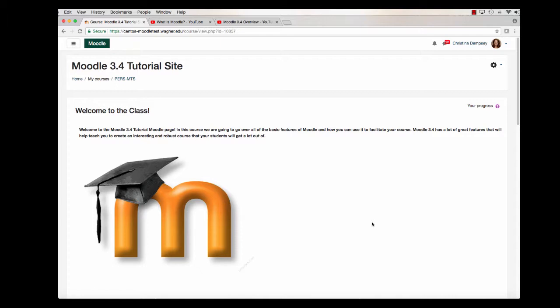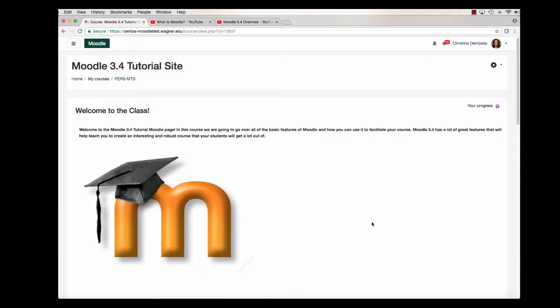So let's say you have one topic but you have multiple items related to that topic that you would really like to be all in one place. A page allows you to put texts, images, other kinds of multimedia, and put it all inside one place. So that way when the student's looking at it, it allows them to sort of understand the situation more because there's a multitude of different things with the same subject.